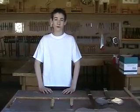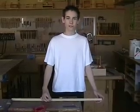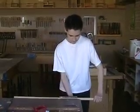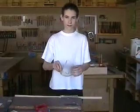All you need is a saw, a sander, and a piece of rounded wood. The most important thing is to choose a piece of wood that's strong, but not too heavy, so you can carry it around with you easily. First, we need to cut the wood to the right length. And make sure you wear the correct safety gear.